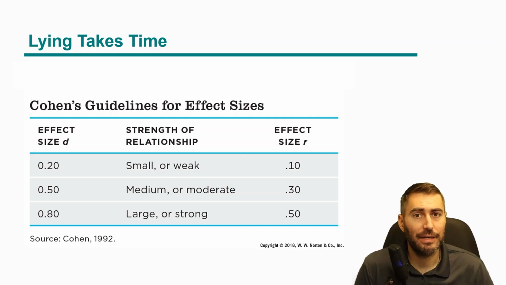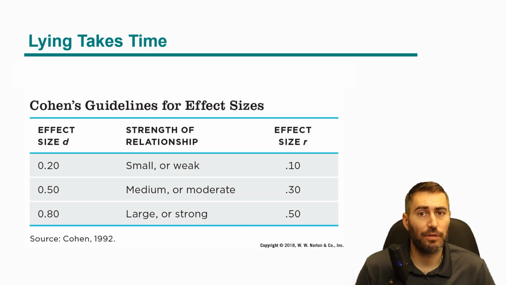Then they calculated the average of all effect sizes. Although they used d, a meta-analysis can also be used to compute the average of effect sizes as measured by r, as shown in the table. Conventions for effect sizes describe the average effect size as small, medium, or large. The average effect size in the 114 studies was 1.26, which is a very large effect size supporting the cognitive cost of lying.